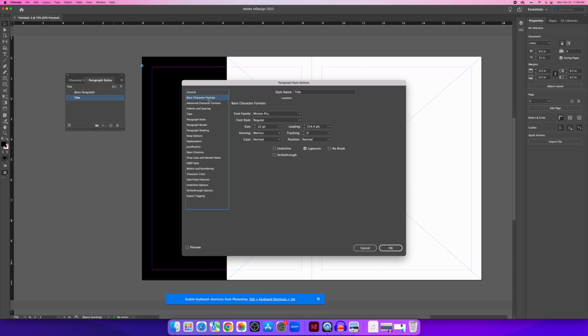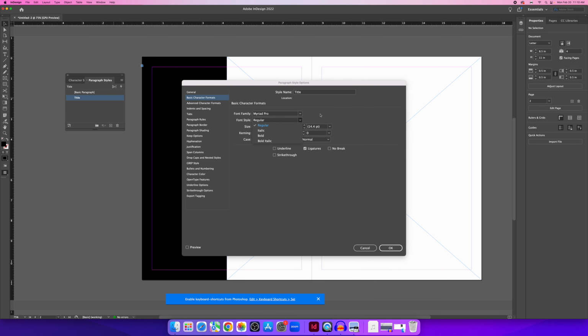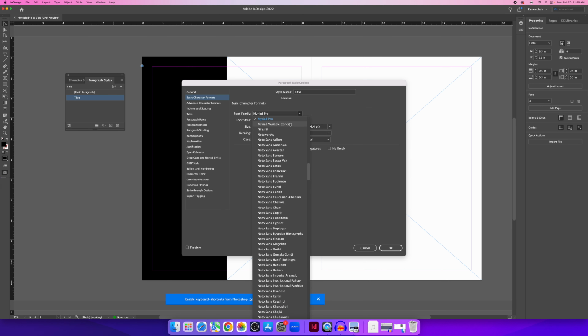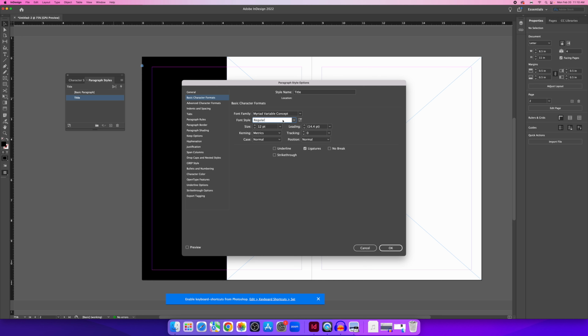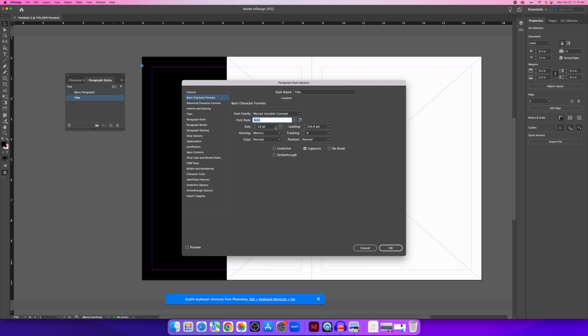So basic character format, I'm going to change this to Myriad. Let's do Myriad Pro. Actually, sorry, let's do Myriad Variable Concept. And this is a title. I'm going to make it bold. Okay. Size is going to be large.